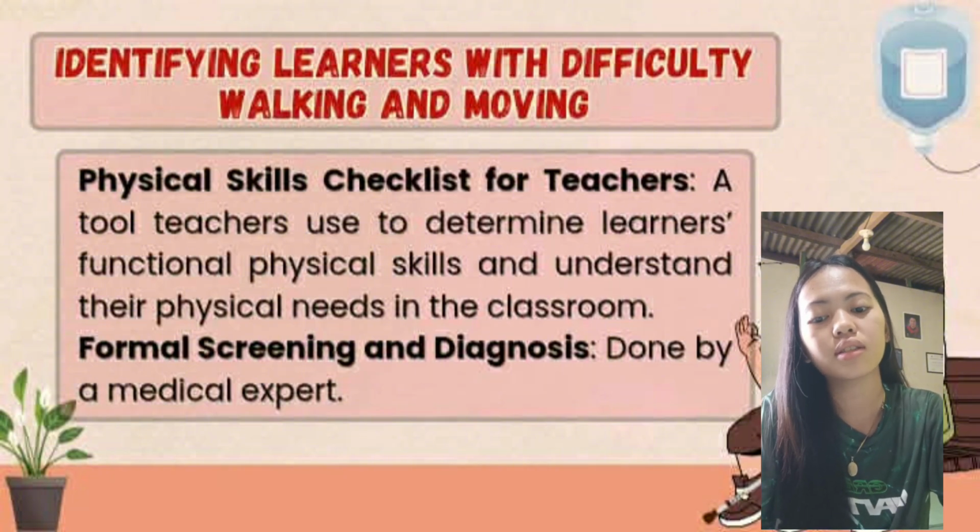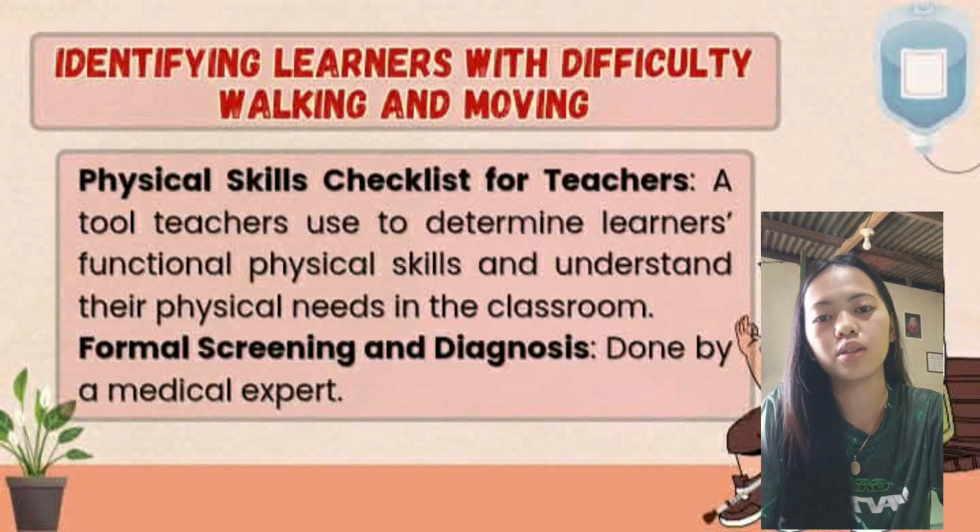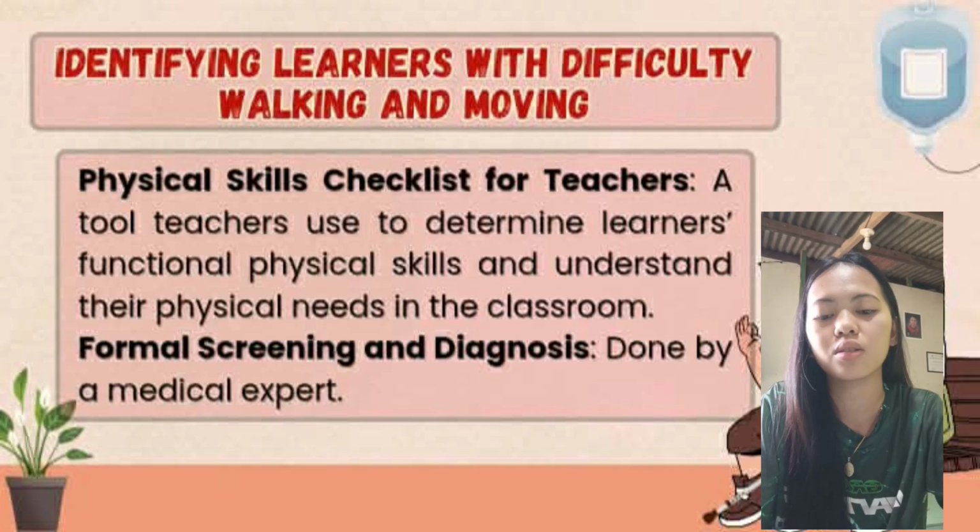This is a diagnostic tool for classroom teachers, and its purpose is to systematically observe and document a learner's functional physical abilities and to understand their specific needs within an educational setting. For example, getting in or out of a chair, manipulating objects, or moving around the room. As a learner-centered teacher, we must mind our students, especially if they move around their chair, manipulate objects or move around the room. So we need supports for that.